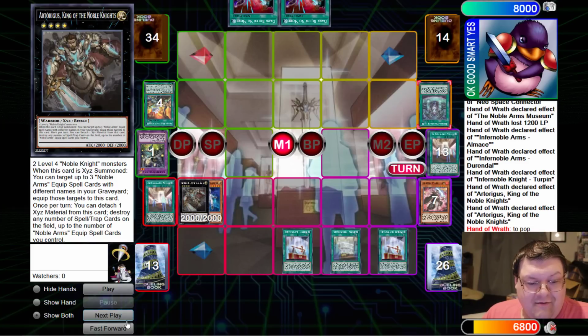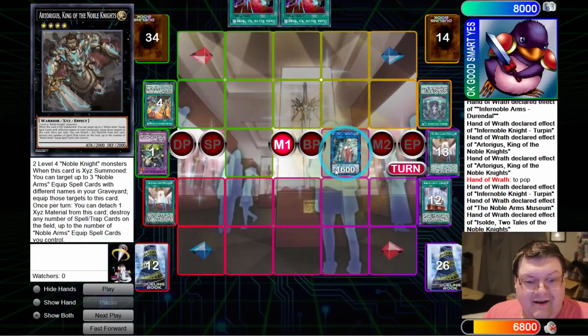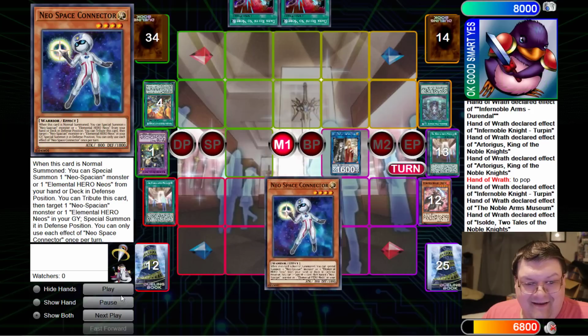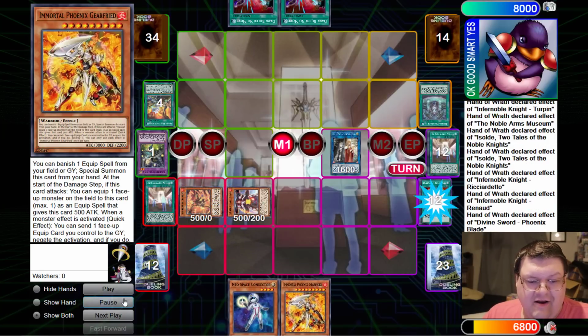They're going to go ahead and Hugin protect. And we're going to go ahead, Turpin equip. Field spell rotate on up. And we're going to go ahead and link on in to Isolde. Alright, we're going to play the game now. Hilarious. Neospace Connector on up. Isolde for 1. Revive. There's the Renauld into the Gearfried.